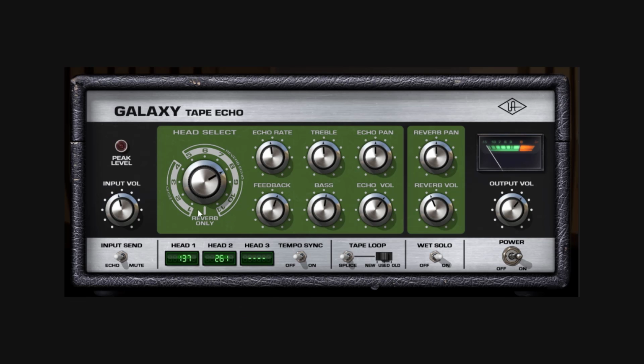Alright, so that's it. It's pretty much the whole plugin. Now then, just to finish, you have these extra options. The wet solo, which is the one we are using right now, is very useful because if you want to put this on a bus where you're sending, you need 100% wet, and you don't have a knob or maybe something to change it. So you just enable wet solo. It's going to be only wet and no dry.